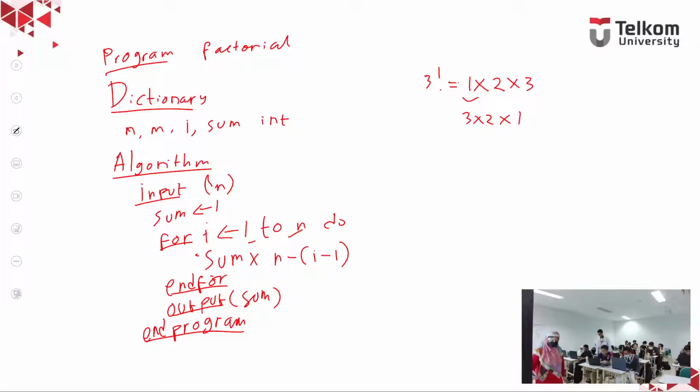And here, this is the initialization. We use 1. Why? Because it involves multiplication. To make the value remain the same, we need to set the initial value as 1. Because if you set it as 0, what will happen? The result will always be 0, right? Because any number multiplied by 0 gives 0. Okay?